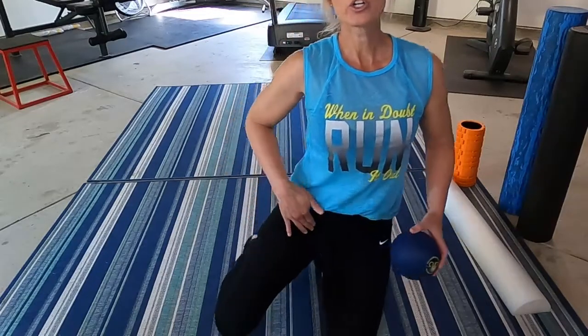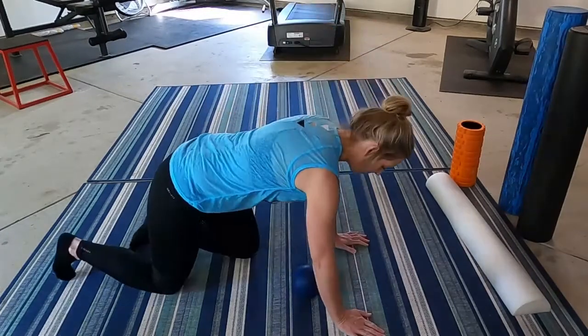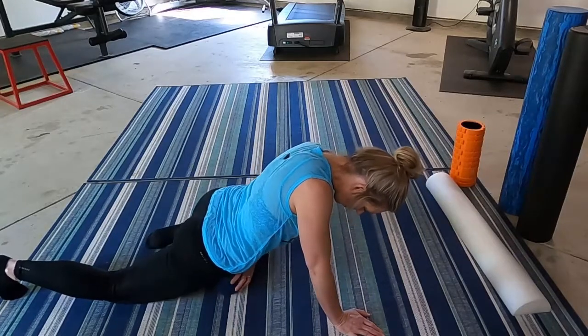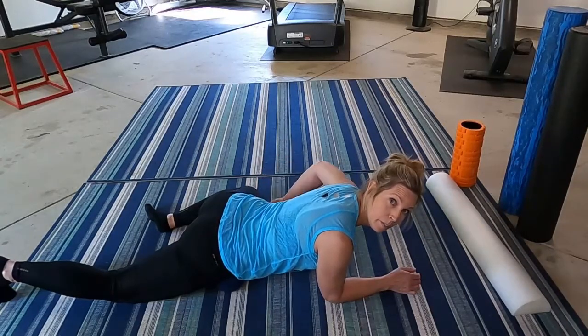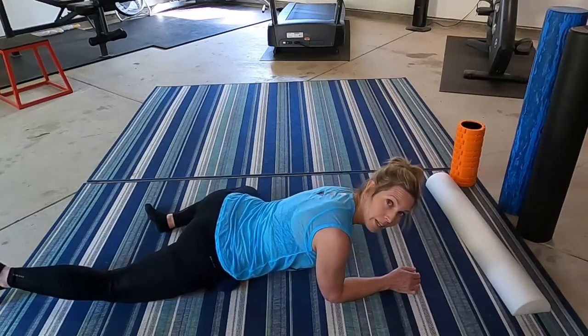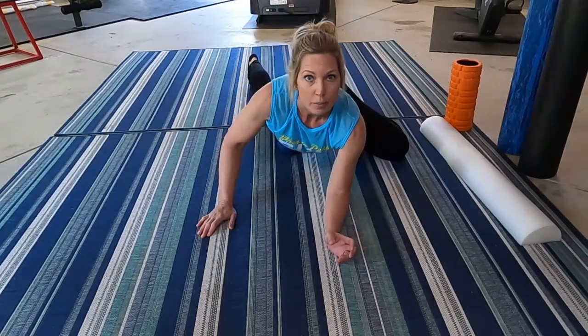I've heard people grab racquetballs, or even grab an orange from the fruit bowl in a pinch. Sticking with balls — this is the one a client recommended and I love it. As a triathlete I had a lot of hip flexor tightness mainly from cycling, and the tennis ball couldn't help my hip flexor because it's so small. This is called the Orb. You come down on it with one leg bent — my left leg is bent out here — so this would be hitting my right hip flexor with the right leg stretched behind. You place the ball under your hip flexor and come forward down onto your elbows.